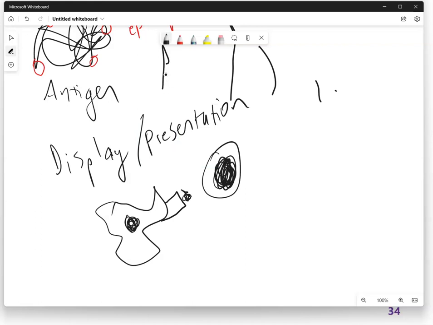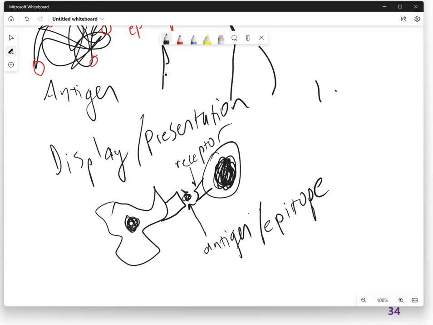So if that is an antigen, or realistically an epitope, we have several different cells that have ways of displaying that or presenting it to other cells which will examine it using receptors. So this would be a receptor. Okay, so you're going to see a lot of this.